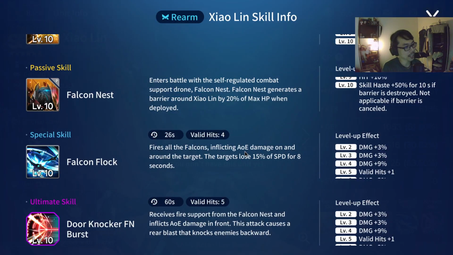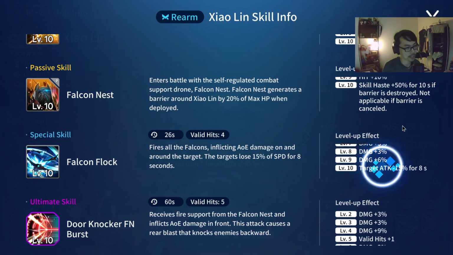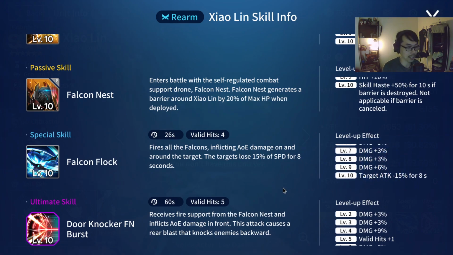Special skill, AoE damage, targets lose 15% of speed for 8 seconds. And then you can see targets lose 15% attack as well. So a little bit of debuff.